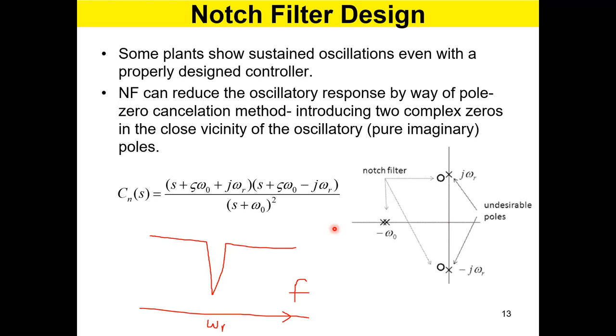Understand? So earlier I said to you, let's say your plant is fifth order, right? And two poles are very fast towards the negative direction, farther away. Then you can simply take these two poles out because they are not dominant poles, right? And if you are going to introduce zeros to a plant, like over here, you are supposed to introduce only the two zeros. But there's no way to introduce two zeros to a plant without having these two poles. So even though you don't like it, you have to do this. You are introducing two poles to the plant. So your choice is to make sure these two poles that you are going to add are not the dominant poles. So you have to place them farther away towards negative infinity. Okay. So that way you can satisfy most of the conditions in a most satisfactory, reasonable manner.